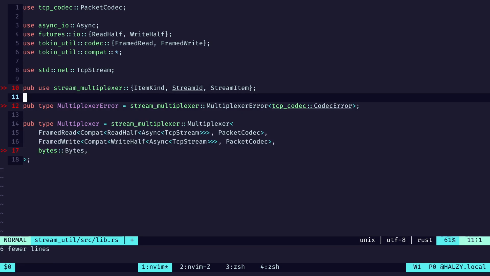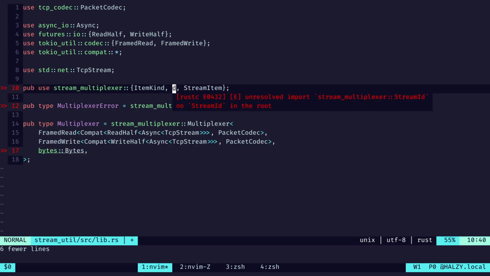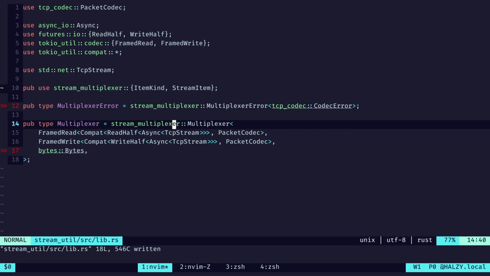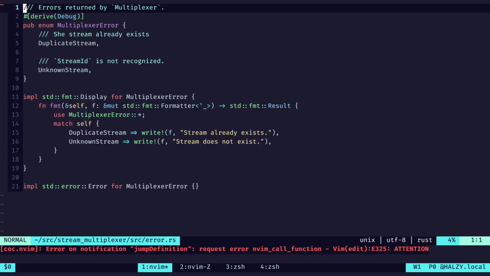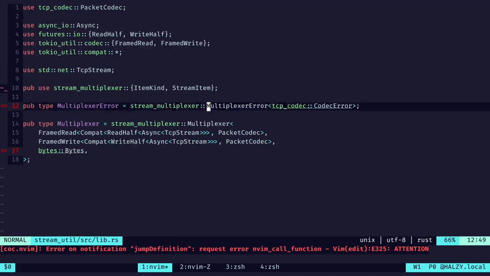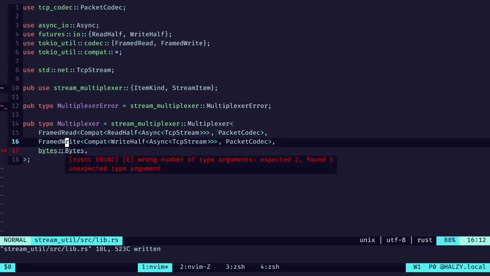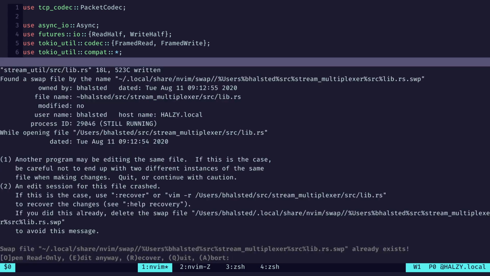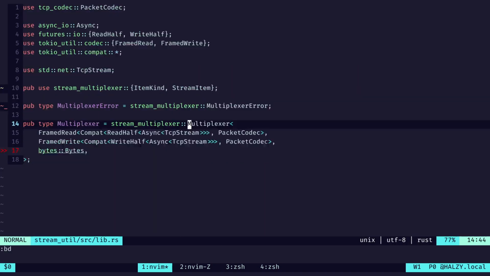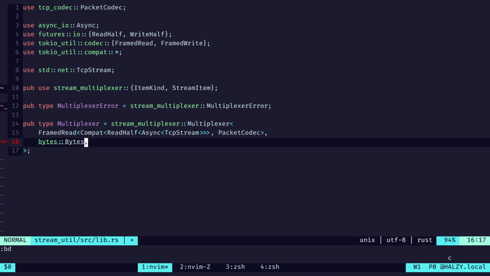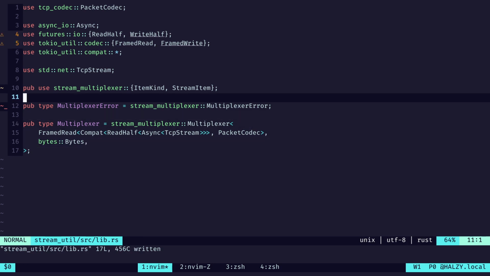That goes away. Stream ID is going to be provided by us to them. Multiplexer error doesn't take any of those types anymore. And multiplexer itself, expected to found 3. That's because the sync is gone. Good.